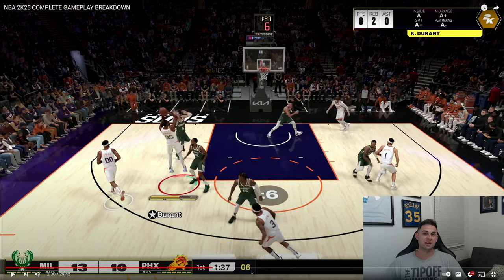Everything else still looks the same. It still acts the same. I kind of like the way they have the centers only pump faking in the key. That way they're not doing jab steps in the key, because you don't see that in the NBA. You don't see Joel Embiid doing jab steps in the key to get his player to go up. Come on, that's stupid. Layups look really overpowered. That looks good, and plus the dunking looks great.